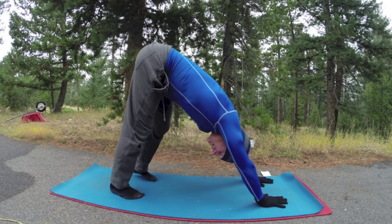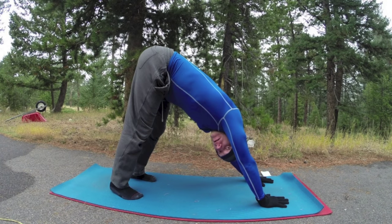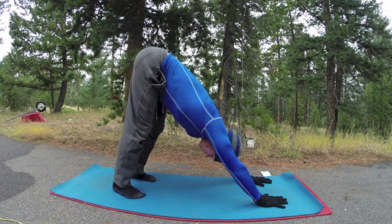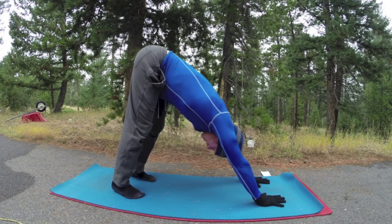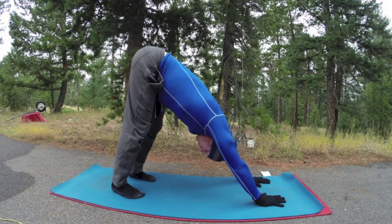You can breathe in the nose, out the nose. Classic yoga breath. Or breathe in the nose, out the mouth. Don't breathe out your belly button. In the nose, out the mouth is a Pilates way of breathing. It's always on the exhale. You want to lengthen. So in down dog, we're lengthening the arms. Open the fingers wide. Sink those heels down with every exhale and lengthen from behind the knees.